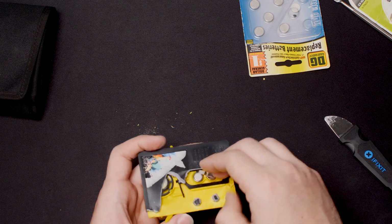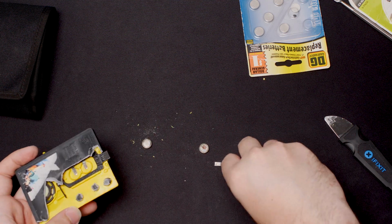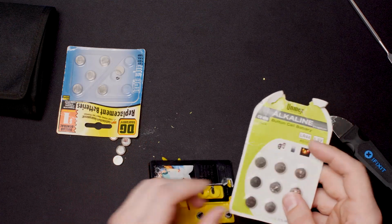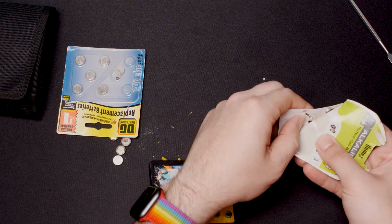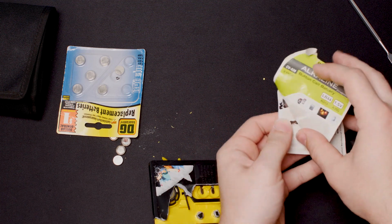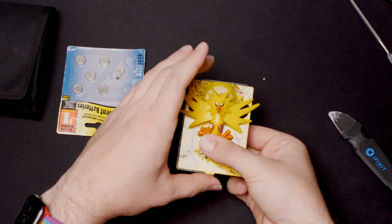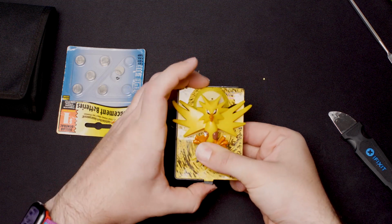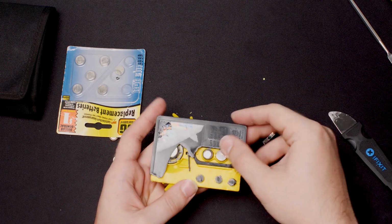Well, you know what? The batteries are over a decade out of date. Because that's snapped off, I don't have to worry about them fitting anymore. I just have to worry about keeping my fingers on them. Moment of truth. Alright, couldn't get that to work.